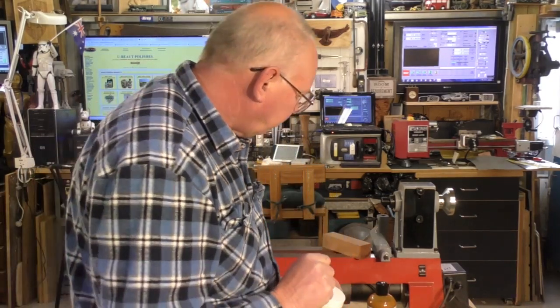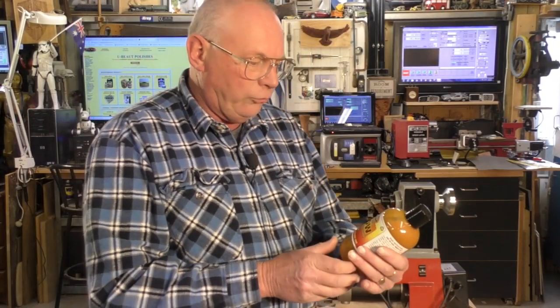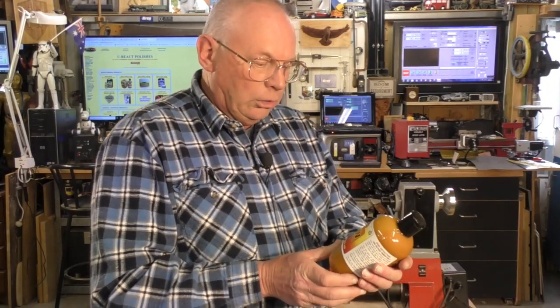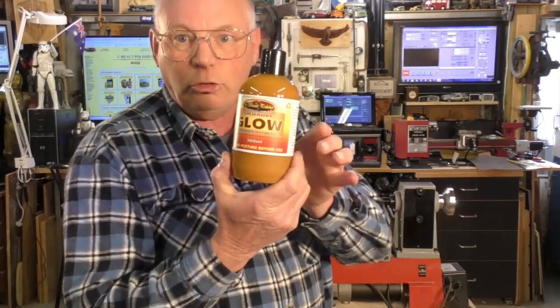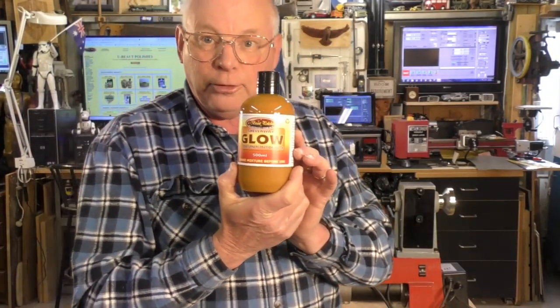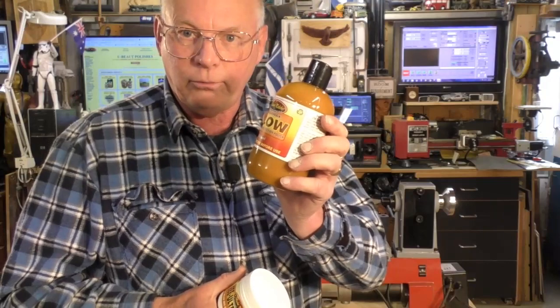Now I know a lot of turners in Australia, and I believe New Zealand and other places overseas, use this one solely. Now this is another U Butte product. This is Shell Wax Glow, and this is a friction polish. A lot of people just use this alone, but I like to put a base layer down of this wax, then a top coat of this.